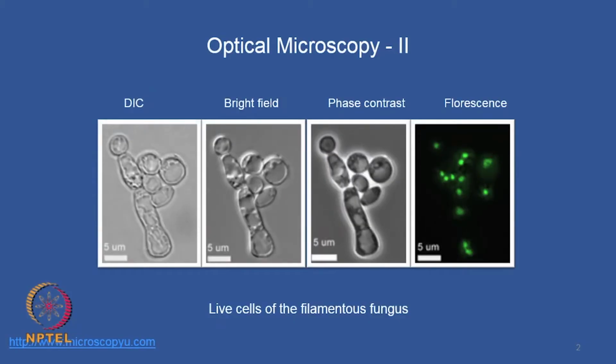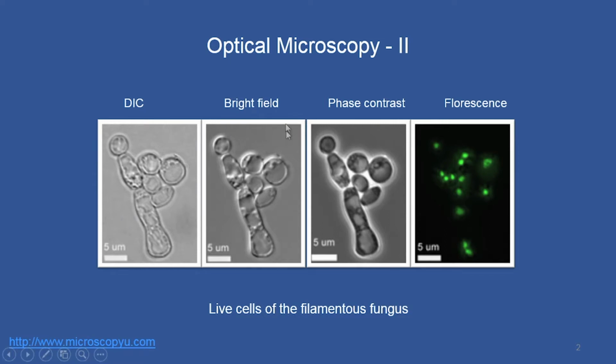I would like to begin by showing this slide. It is a very interesting slide taken from microscopyu.com. The purpose of showing this slide is, if you look at it carefully, these images are taken from live cells of some fungus, all at the same magnification, but you see the different type of contrast you obtain from different variants of this optical microscope.